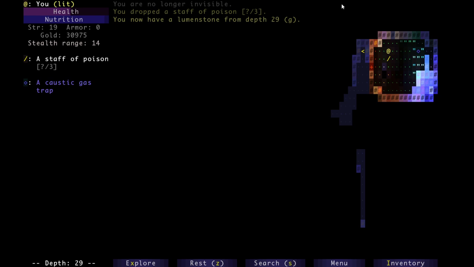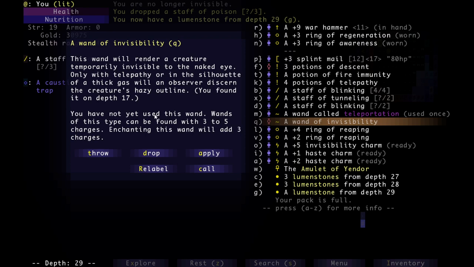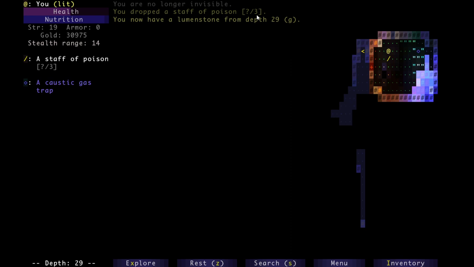I don't know, maybe it would be good on these upper floors. It's going to have 3 to 5 charges. We're in depth 29 of 40. There's 10 levels for us to clear still. Maybe we should just go ahead and use that.